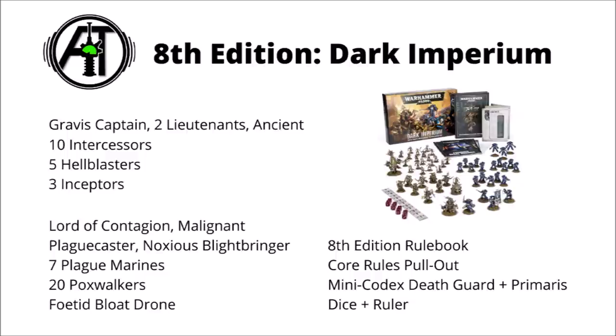Just the Intercessors and Hellblasters tended to be about the same size as the Terminators from previous box sets. The Death Guard contingent is pretty convincing as well. Again, you get 3 characters, compared with just the 1 previously, the Lord of Contagion, Malignant Plaguecaster and Noxious Blightbringer. 7 Plague Marines, redone with new sculpts and far larger than previously. 20 Poxwalkers, in place of the Cultists. And the new Foetid Bloat Drone, very much taking leaves from the Blight Drone of Nurgle that Forgeworld sell.